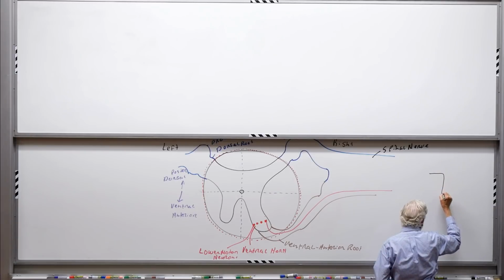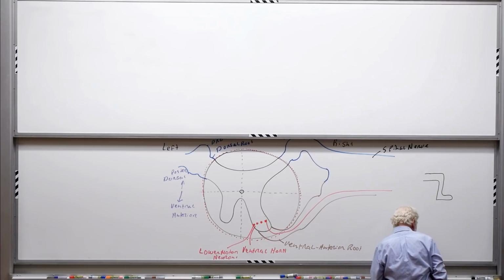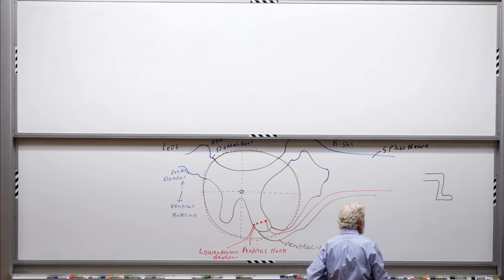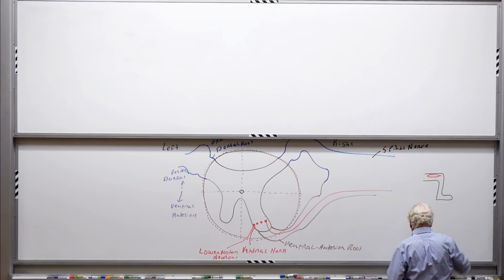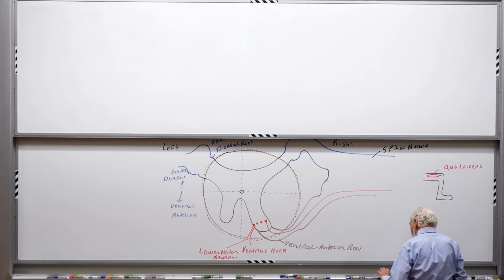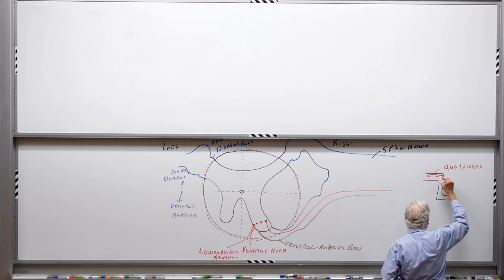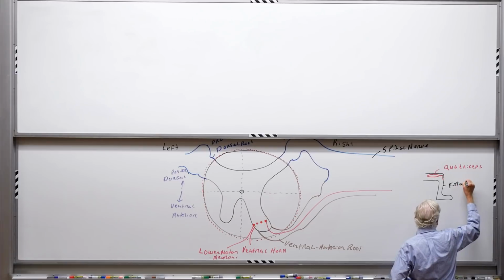Now, as I draw this, recognize that there will be a whole series of muscles all throughout the body, and all of them will contain stretch receptors, and all of them, if you know where to stretch the tendon, will generate this tendon tap reflex. But the one we emphasized was the one that was predicated on the link between the quadriceps and the patella, and its anchoring point between the quadriceps and the bones of the lower limb, the fibula and tibia.